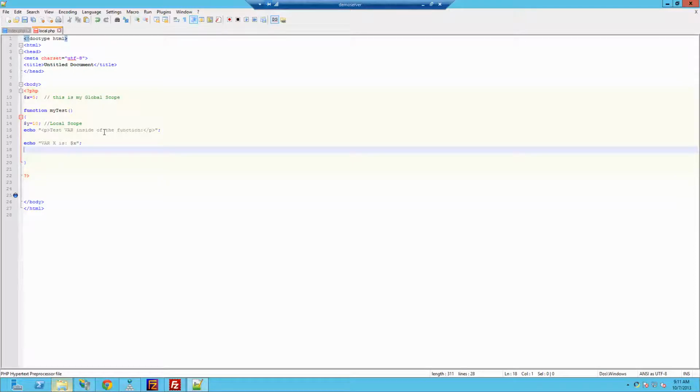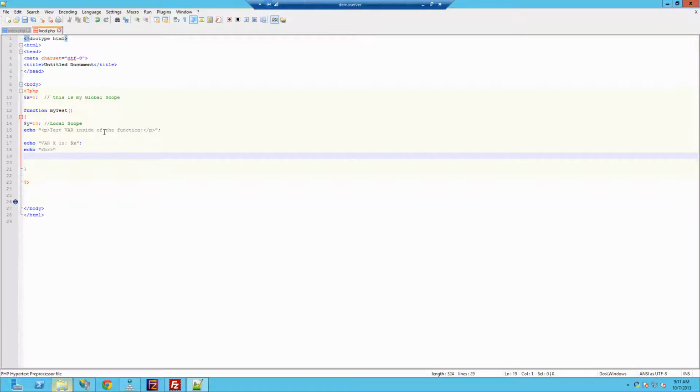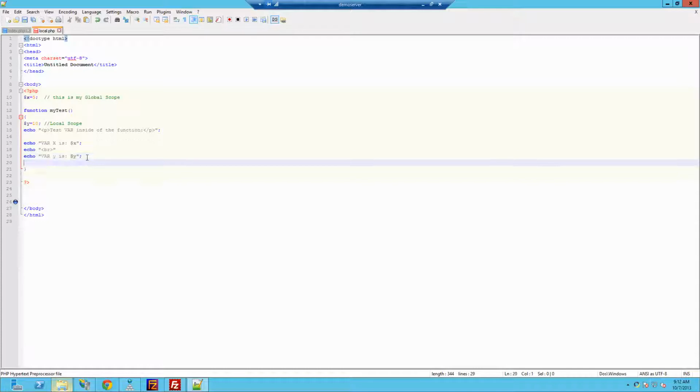Then we're going to add another echo, which is basically a break, so br. And then we're going to echo var y is $y. Basically, variable y equals y that we've declared inside of the function. So that is the function in essence, and that is what we're going to do for now with our function.